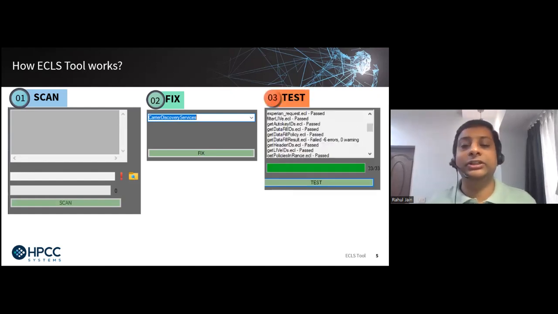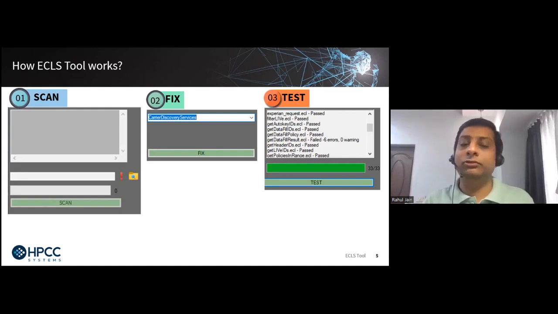The last section is the test section. What we are doing here basically is testing the files which have been modified. Remember, we are not testing all the files within that folder. We are only testing the files for which the import has been removed or which have been modified by the tool. The whole reason for doing that is we want to ensure that after the import is removed, all the ECL files are working fine or not. If you see all the files, they can be seen here as well. Also, as I told, there will be a consolidated report in your local folder as well. That helps the user go back and look at it later.